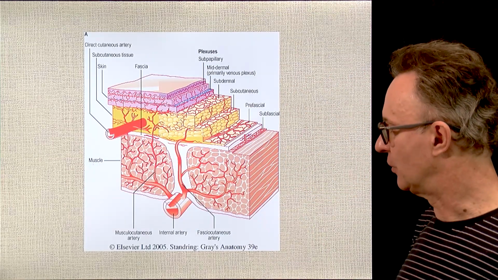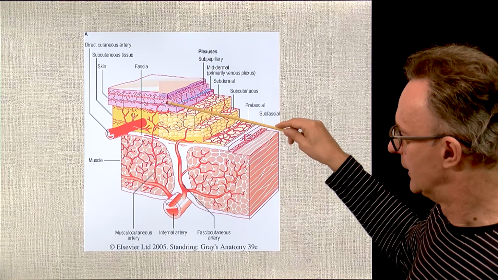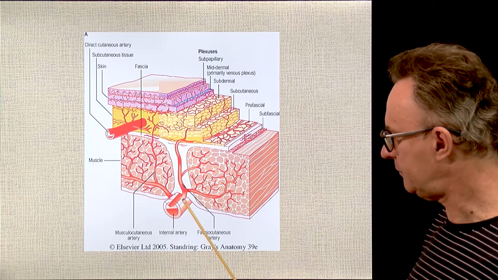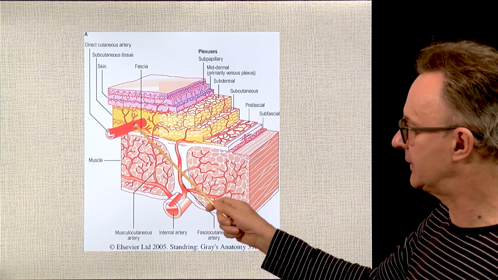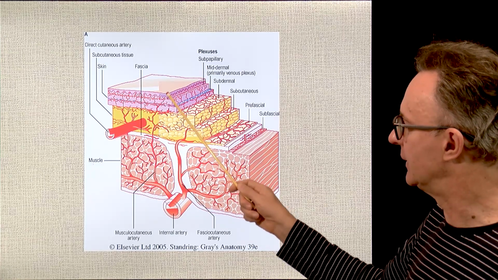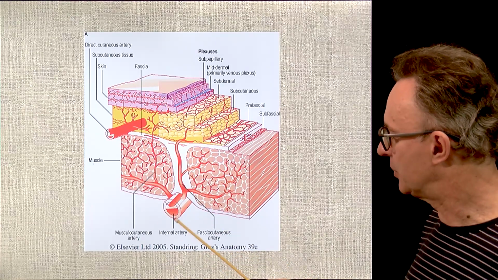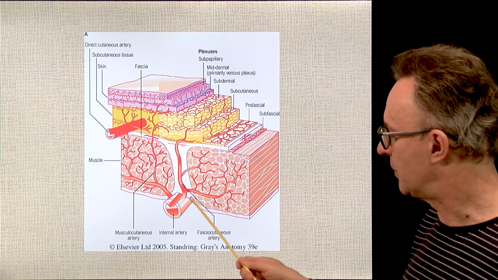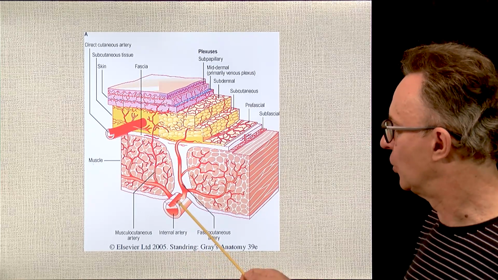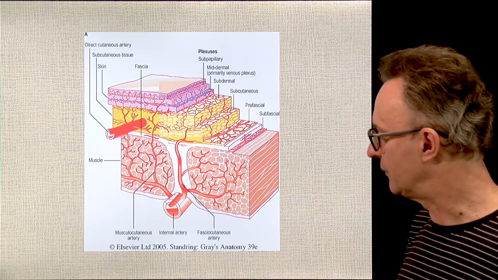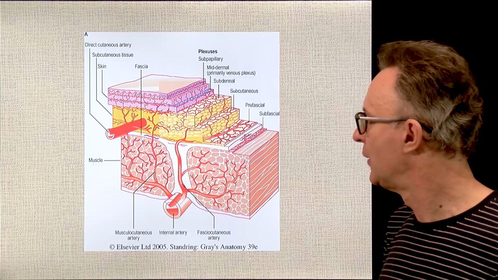Now this is mostly for plastic surgery, showing the skin and together with this the subcutis. We have two options. We have a direct cutaneous branch of the arteries which supplies the subcutis and then the dermis, and in the dermis those plexuses what I mentioned. But we have another option. We have a deeper artery which supplies some skeletal muscles first and then the skin above, or the fascia and then the skin above. So you have to regard these musculocutaneous or fasciocutaneous arteries if you do plastic surgery.